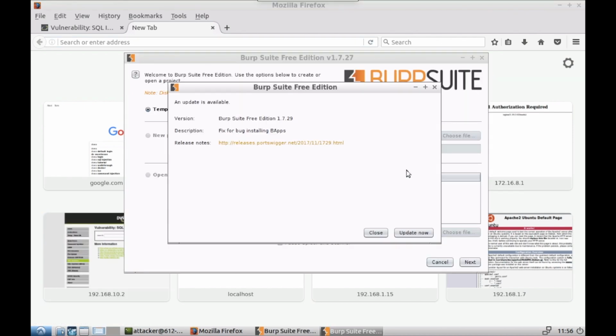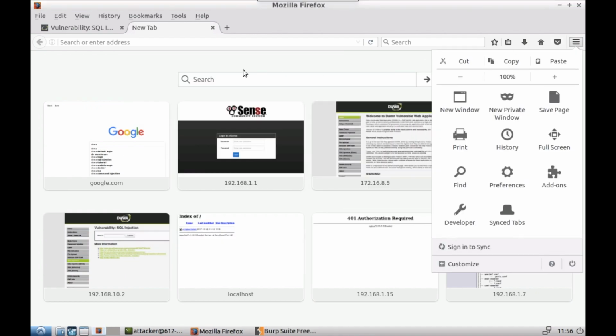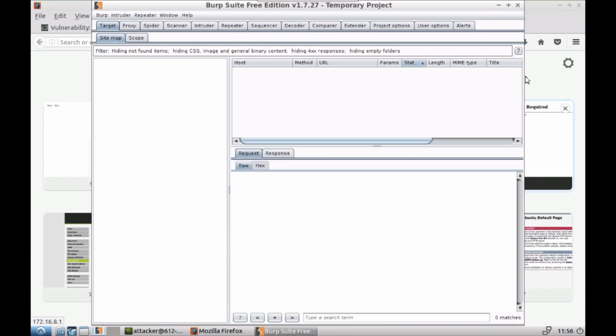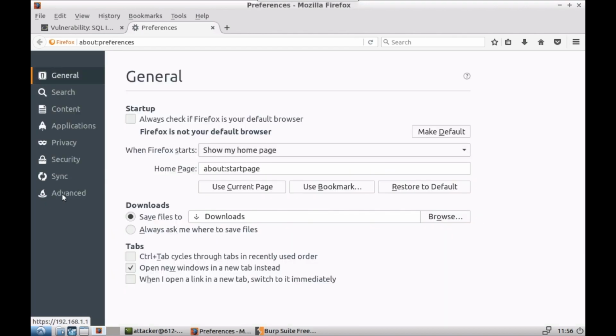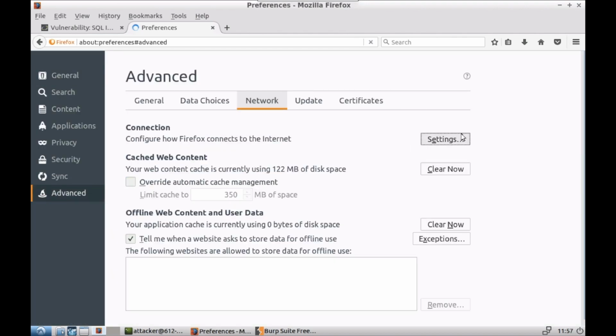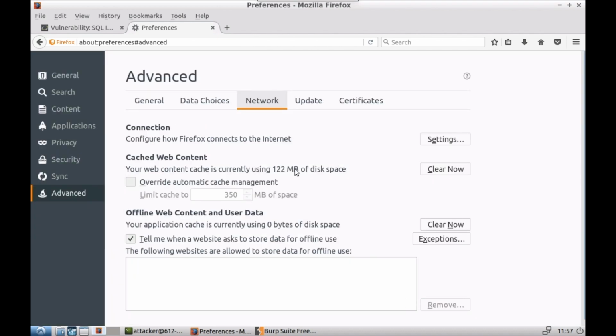The second step is to configure the web browser and change the proxy server to point to the attacker machine instead of using the system proxy server. As you can see, the HTTP proxy points to the loopback address with port 8080.